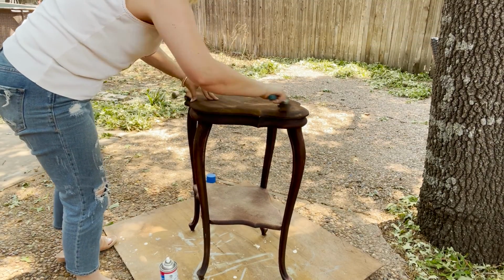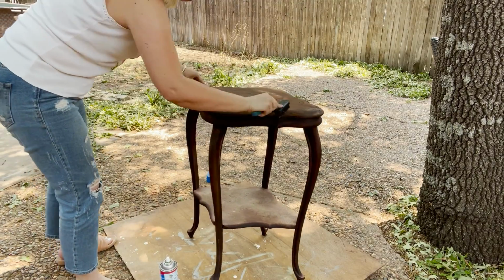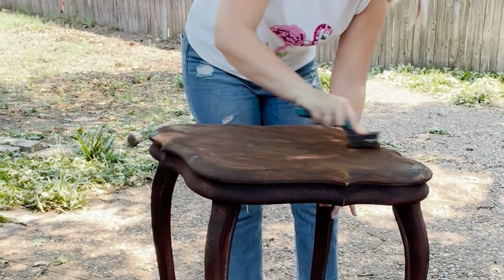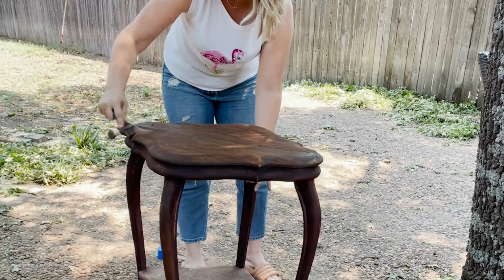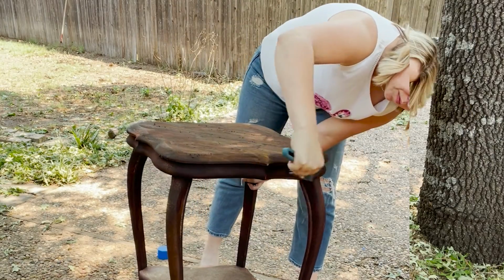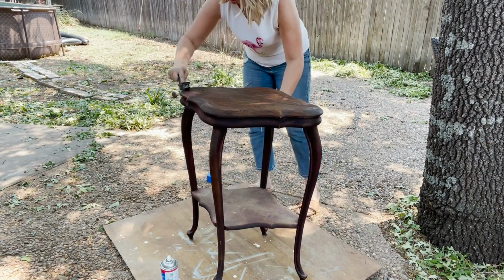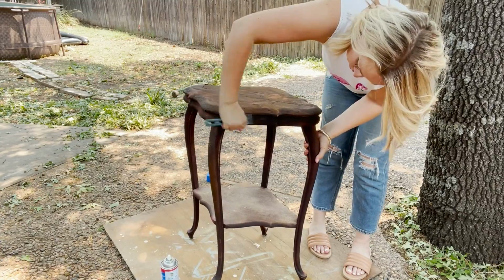So after 15 minutes, I started scrubbing away, and let me tell you, this stuff was gunky. I did decide to use a wire brush because I'm going for a driftwood kind of rough look, and that's how I was going to get those extra scratches in the wood for that driftwood look. Now, if you are doing it and you don't want that rough look, then use a brush that is a little softer bristle.